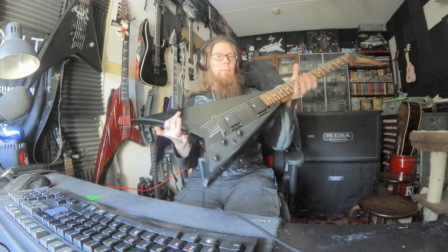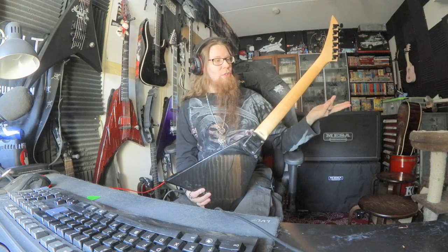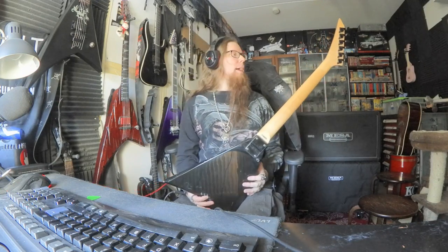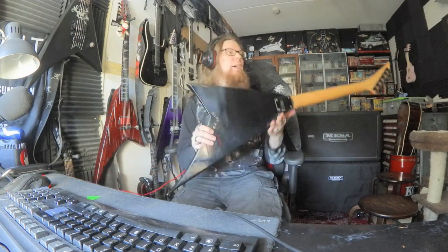Jackson PS3 made in Japan. This neck is just great. Come on, if you find a Japanese Jackson, buy it. And there has been a fret job done for this. And this neck is just hard playing. I like this neck. Somehow I had a Korean one and that was just not, no. There was something that just wasn't like that.